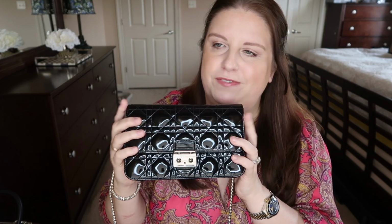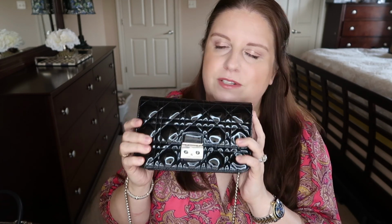I really love it, and I've gotten lots of compliments for all those years that I've been wearing it. I also purchased a longer chain separately, because if I want to wear it over a heavy sweater or heavy coat, this one would sit a little too high. So I purchased a nearly identical chain, which is a little bit longer. Obviously it doesn't have the leather section here, but this is such a wonderful bag. I highly recommend it if you can find something like that on the pre-owned market. I've seen it on Fashionphile and different websites. I would certainly go for it.